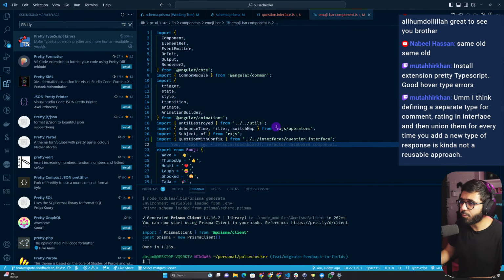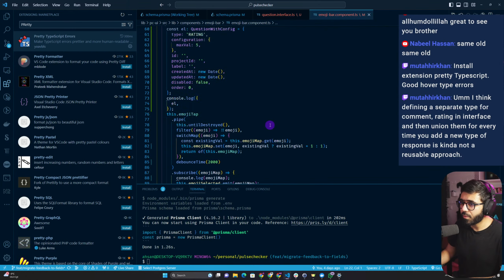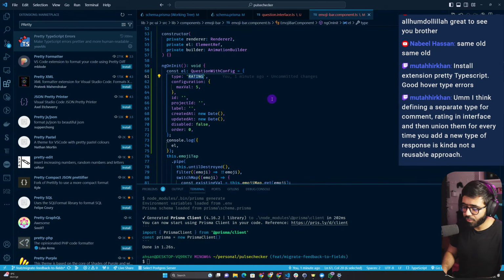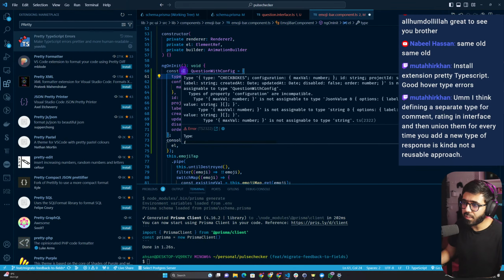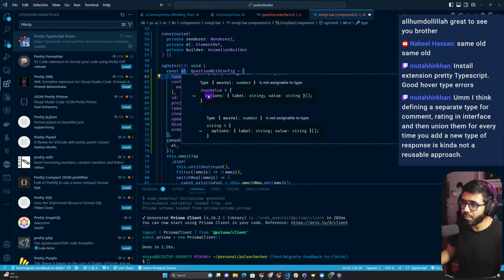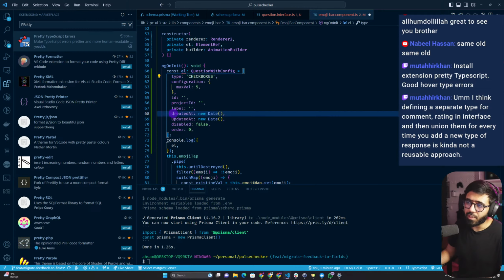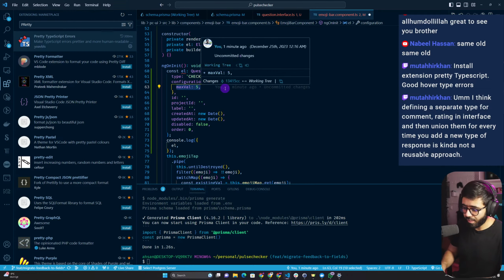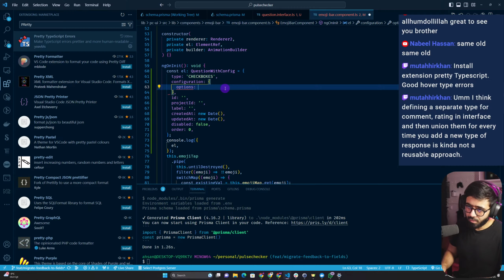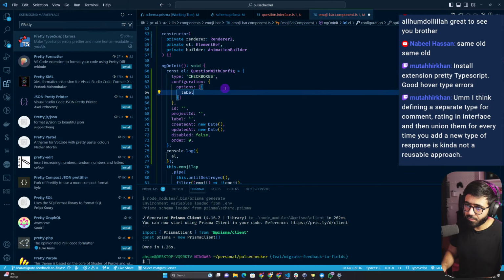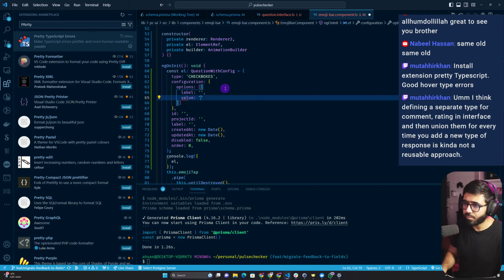right? And then if I go to my component right now and change this to, I don't know, checkboxes, then I can instantly see that I have to use the right options label value string in this case. So this has to have an options that is going to have a label and also going to have a value.